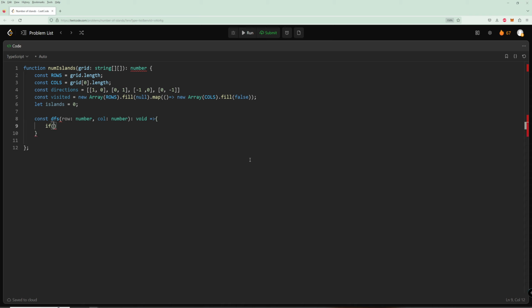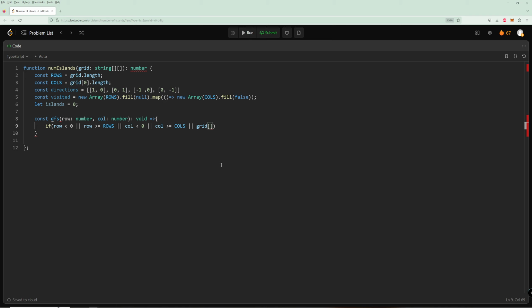So we have an if statement here, and first we're going to check if our row and column are out of bounds. So if row is less than 0, or row is greater or equal to rows, or column is less than 0, or column is greater or equal to columns.